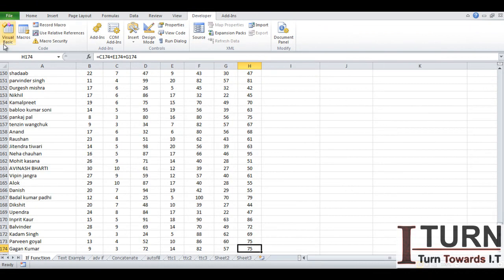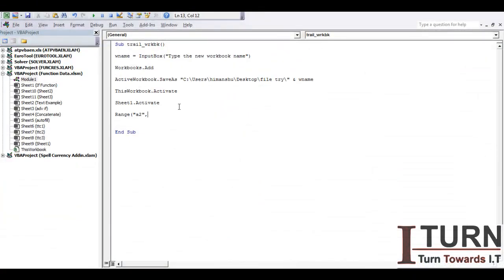I can give that, but irrespective of whatever data is in that sheet, it can be H174 for the time being, but it can be more or less also. I don't want that. Even if it is less, it should select and copy only that particular data, and if it is more than H174, it needs to copy that data.